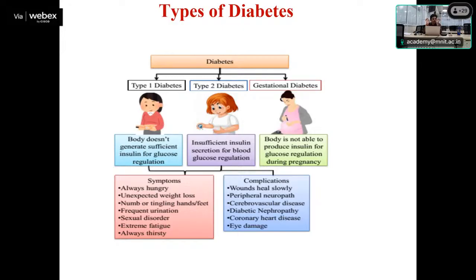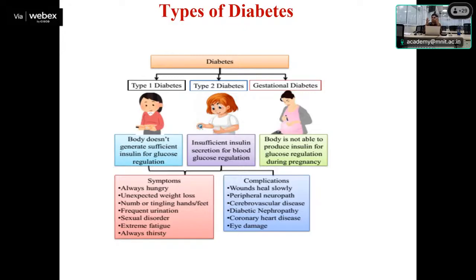Okay, so health of the pancreas is very important in your diabetes. Now, if inside your pancreas your body is able to generate the insulin adequately, then you are a healthy person, you are in a non-diabetic condition. If your pancreas is not able to generate, or not sufficient insulin is being generated, then it is type 1 and type 2 diabetes.